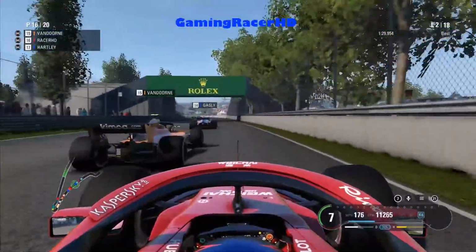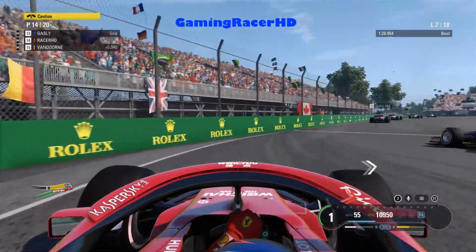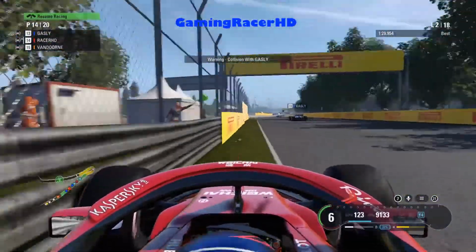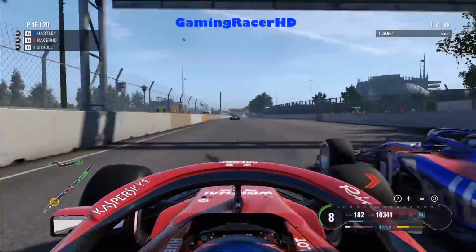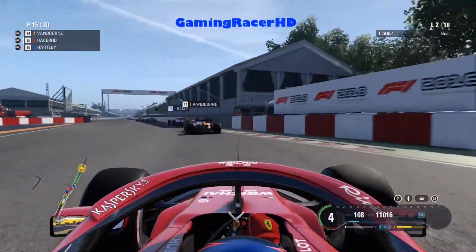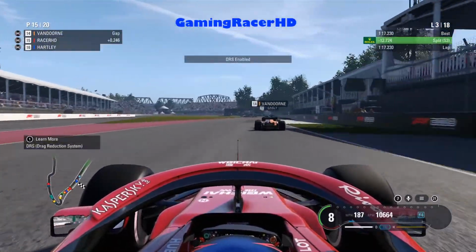The front cars will pull away from the rest of the field very fast, so we need to actually... Oh, that's my bad. We will get a penalty for that. The track is clear. Green flag. Oh come on, man. Seriously. You see what I mean? I literally tagged that car and literally I spun around like crazy. And I did take a Perez out, but I don't give a crap anymore. The AI play dirty anyway, so we might as well play dirty to the AI.